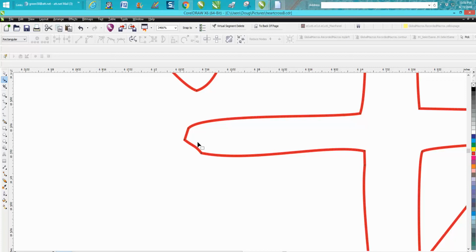Let's do this one corner. And really, I should have left that other node. That's one thing good about the backup tool. You can move nodes around. If it's not exactly where you want it, just kind of move that node. You can grab it and move it over here.